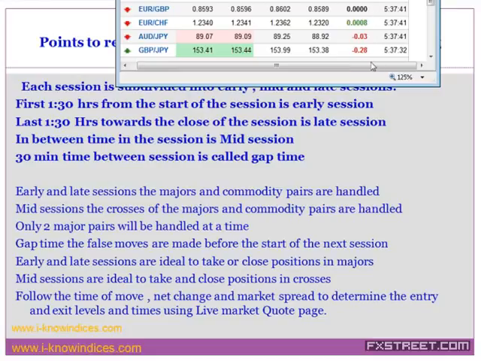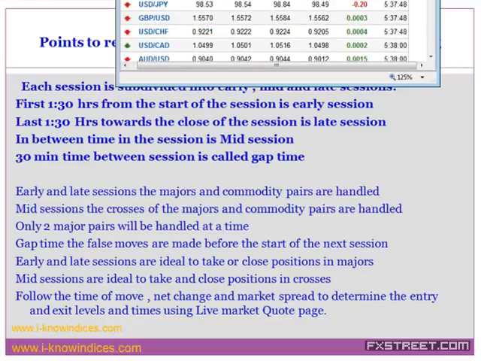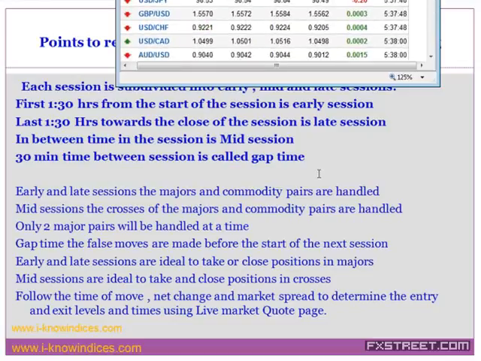As you see, the JPY crosses are in negative net change. So that means before making a rise, they will be trying to make an extended downward move in the case of the JPY crosses, and later on they will try to rise. Probably tomorrow after the drop, if you buy GBPJPY, you will be able to see the profit. So this is how you have to reason out. And you have to get convinced, okay, this is how they make the moves in the market on a daily basis. Then you try to take the positions, you will find it is really rewarding.